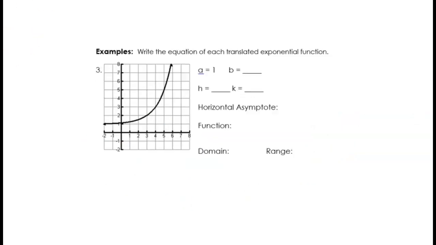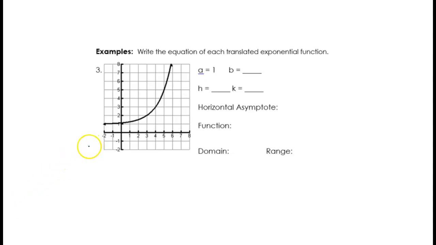So we've got example 3, example 4, example 5, and then we've got example 6, which is almost kind of a review of stuff from the last few days. So I'm going to do 3. You're going to do 4 in your groups, and then you're going to do 5 by yourself. And some of you have already gone ahead, but that's okay. So I'm going to talk through 3. You do 4 in your groups and 5 by yourself.